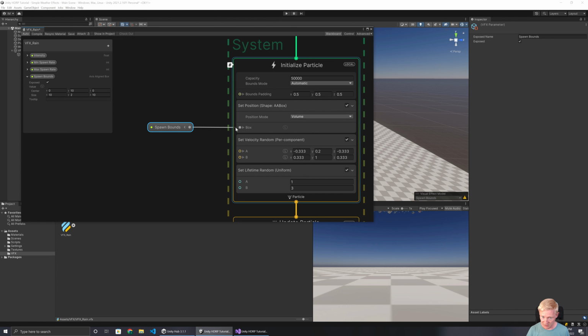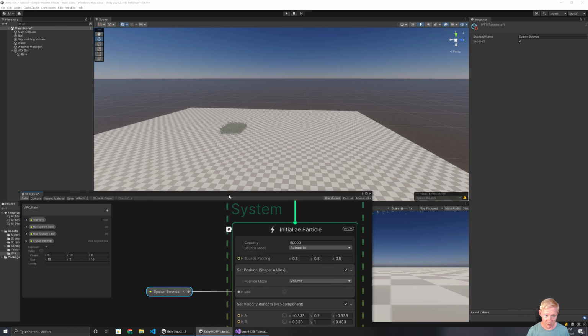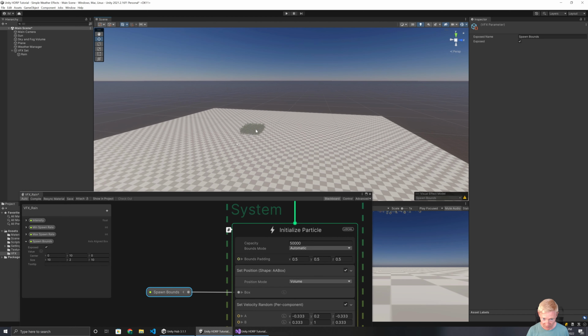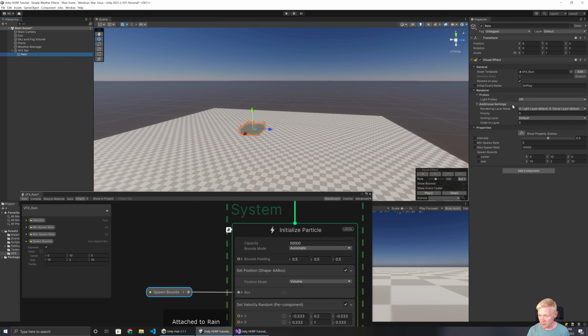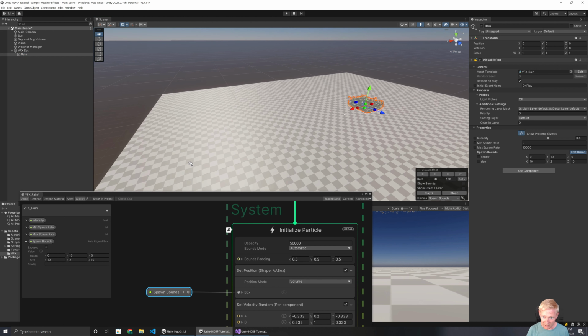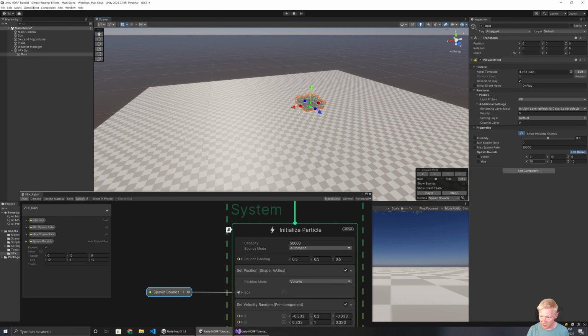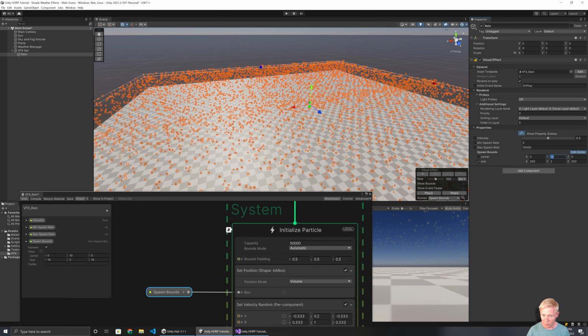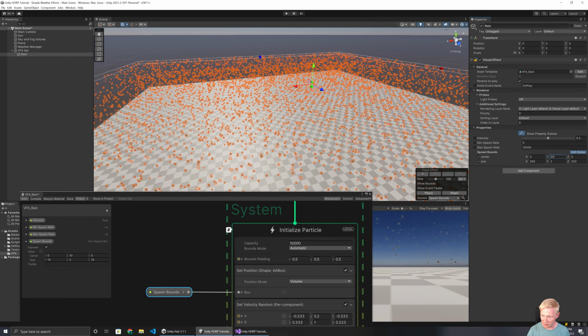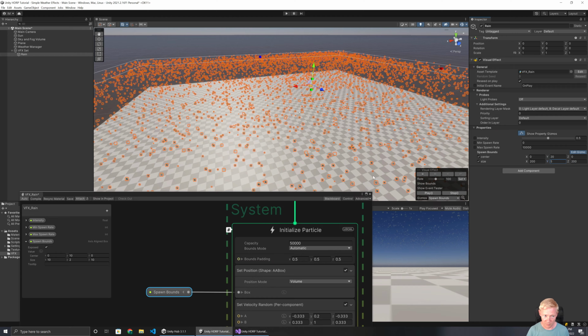I'm going to set the size here, bring this in, and then add this in like that. Now, if I go back to the scene view, that's looking a little bit better. We can see it's not covering the whole area. So that's where I can go and adjust these in the inspector. I could manually adjust the box size there, or I could just type in the values. So I'm going to do that. We might position it a little bit higher up and make it a little bit thicker.